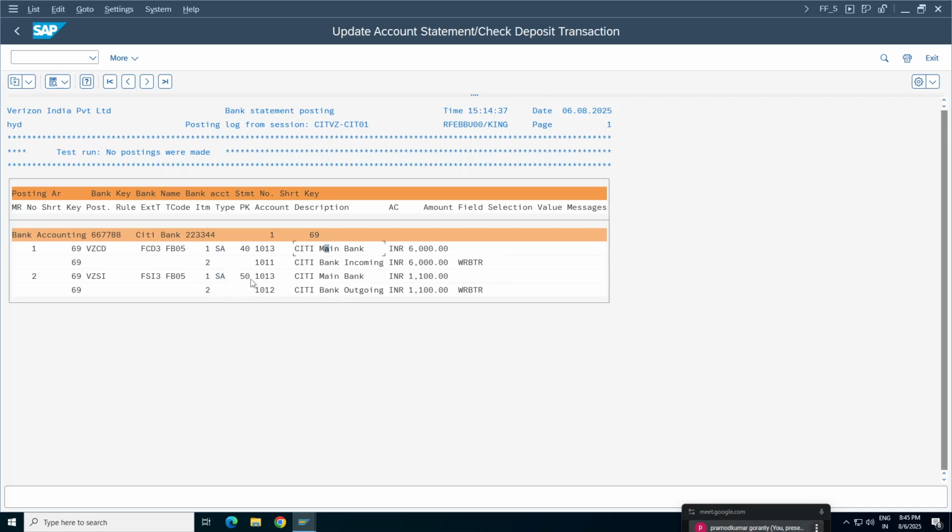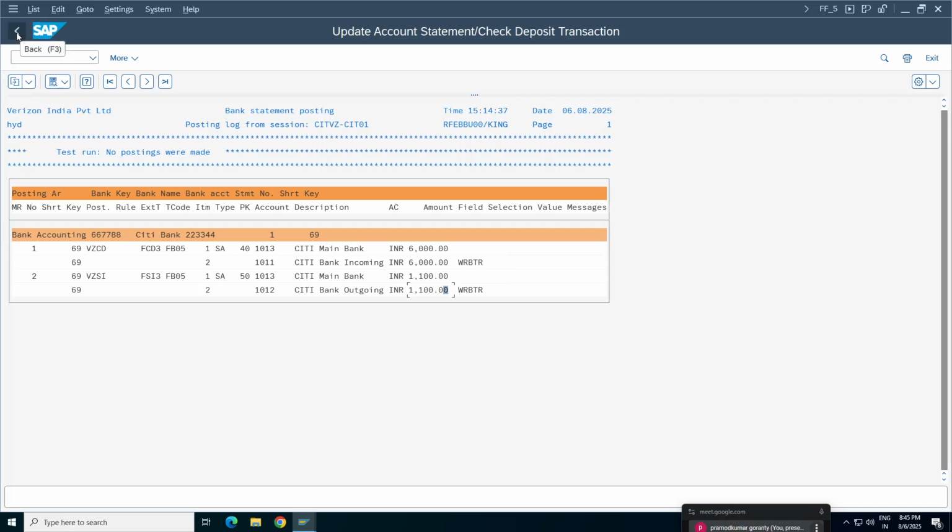And now, sir, what do you think 6,000 should be? Your 6,000 you are receiving from the customer, so debiting the main bank account, you are clearing your incoming account. At the same time, for the vendor we are making payment to the supplier, so credited here, main bank account, bank outgoing debited. Is this clear or wrong, sir? Accounting transaction. Clear, sir. Incoming, outgoing. So I don't see any error here. As of now, I don't see an error.